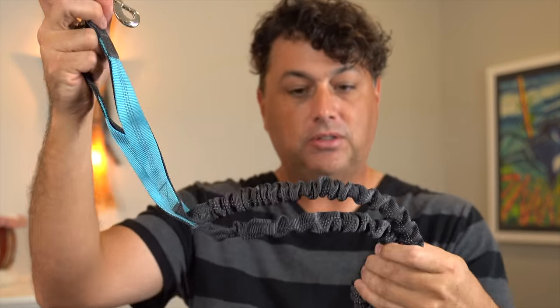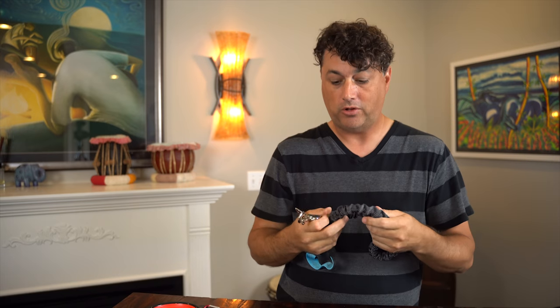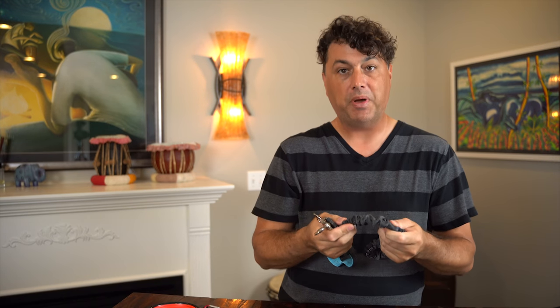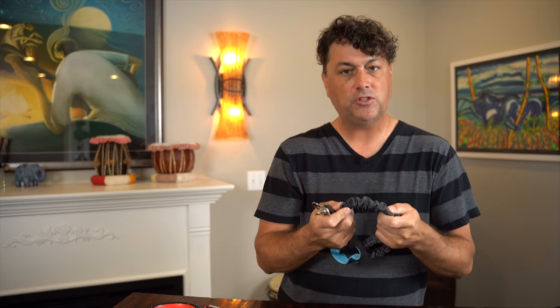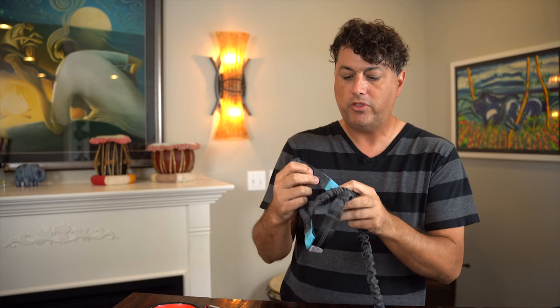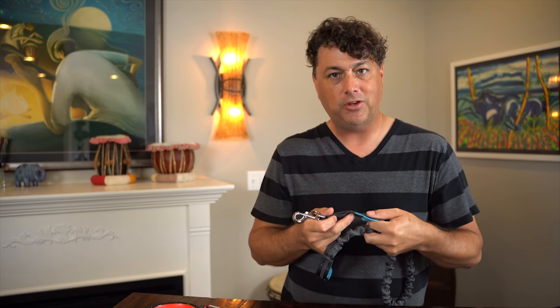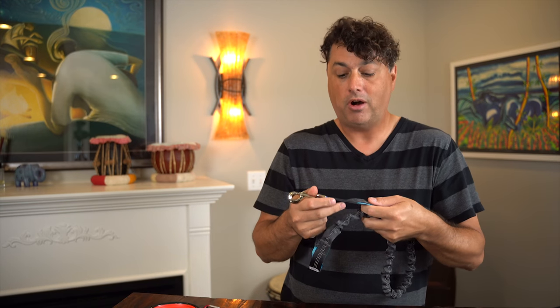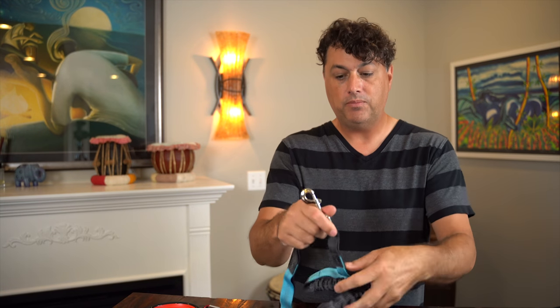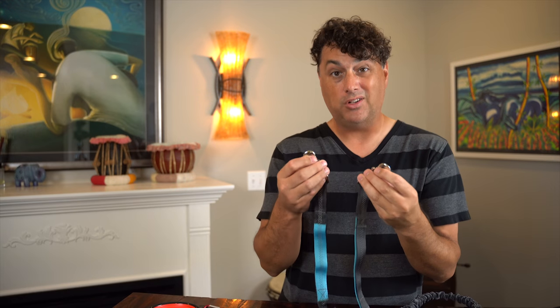So here's the leash, and you can see this thing is robust. I've gone through a lot of dog leashes and a lot of dog collars over the years, and this thing is made really, really well. It just feels like it's tough, and it has like triple stitching down it, and then wherever the connections are, there's like an X stitch in there. I know I'm not using the correct terms for the stitches because I don't know what they are, but very, very well made. The clasps, these are nice and tough as well, so they're not thin. You're gonna have some really good use for even big dogs with these.